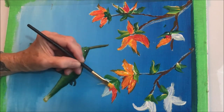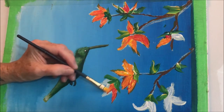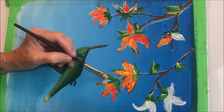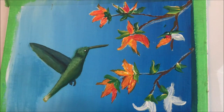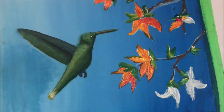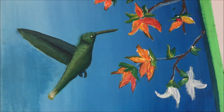Nice color red there. I'll add a bit more yellow. I'll leave that red one. It's nice. Look, I'm getting all kinds of values just by doing what I'm doing. Isn't that amazing? All mixed together, but not mixed completely. Nice. Yellow, red.